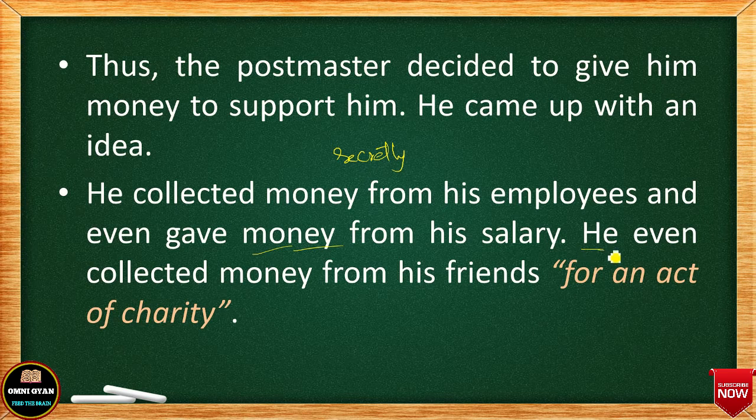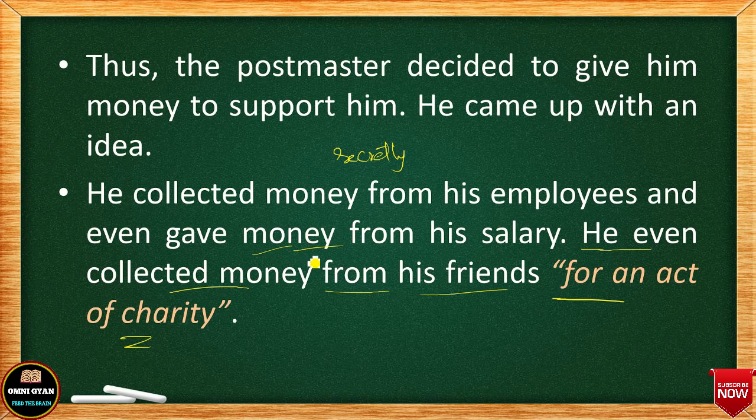And then not only that, this postmaster even collected money from his friends also. He went and told his friends that, see, there is a fellow called Lencho. I don't know who he is, but there's a man called Lencho, and his crop got destroyed, and now he needs 100 pesos. So please donate some money for an act of charity. So all his friends also became very emotional, and immediately they agreed, yes, we must donate some money as an act of charity. So all of them donated money.